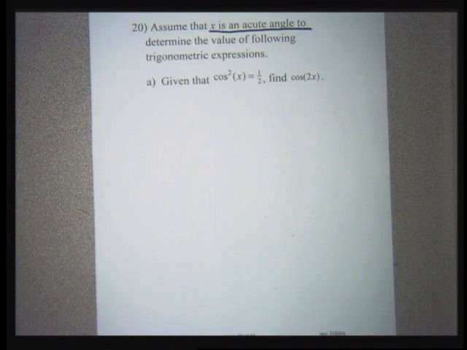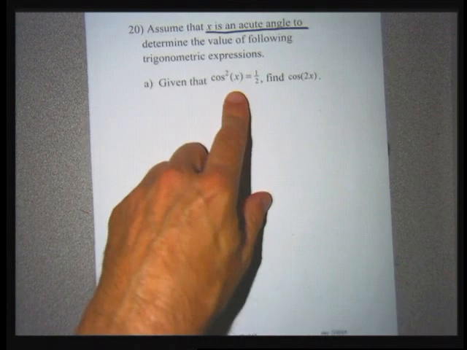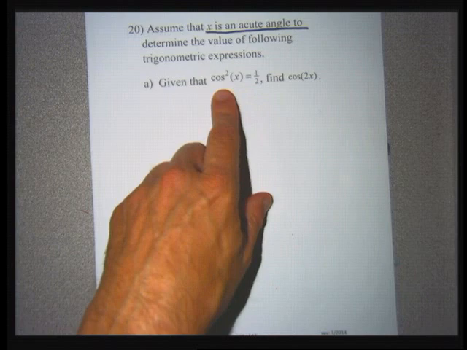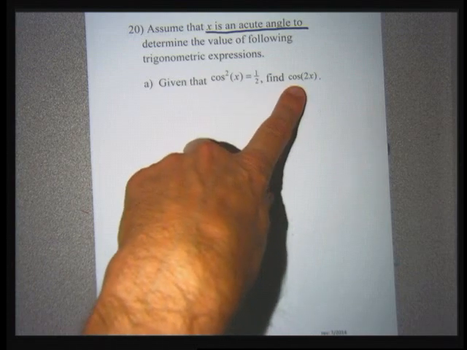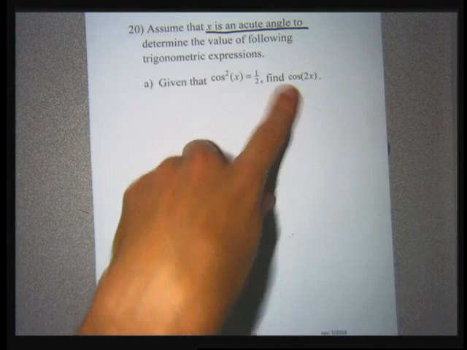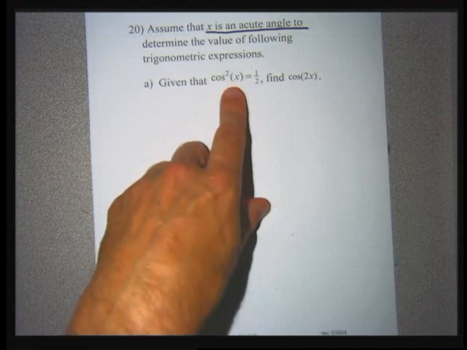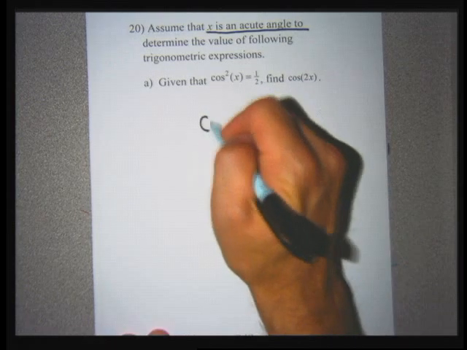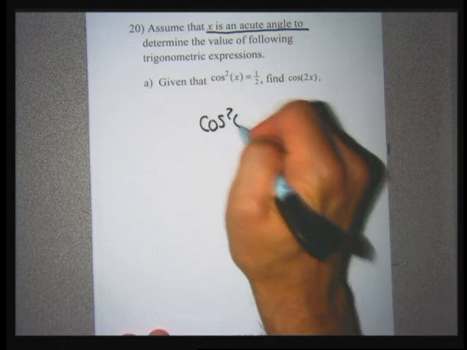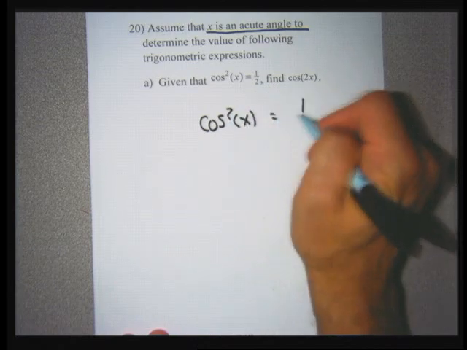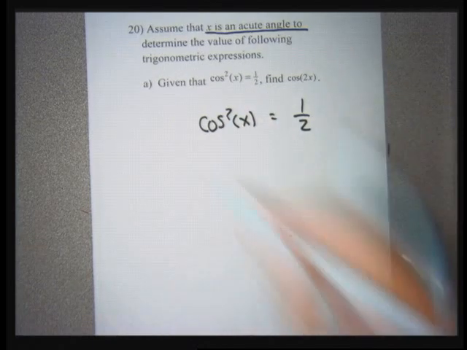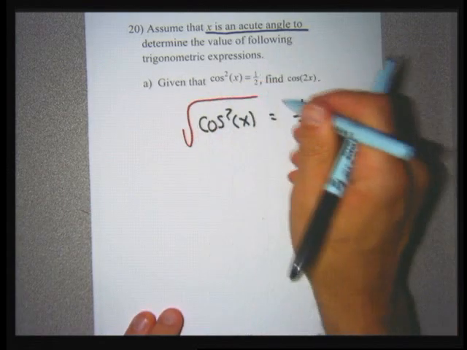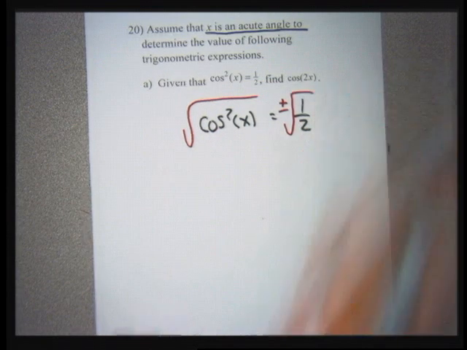in the first quadrant. So what I'm going to do is solve cosine squared x equal to 1/2 for x, and then answer the question to find cosine of 2x. So first I'm going to find what x equals, and I could do it in degrees or radians, whichever I'm most comfortable in. It kind of doesn't matter. So if I'm working with cosine squared x equals 1/2, to solve this, I'm going to square root, plus or minus square root.